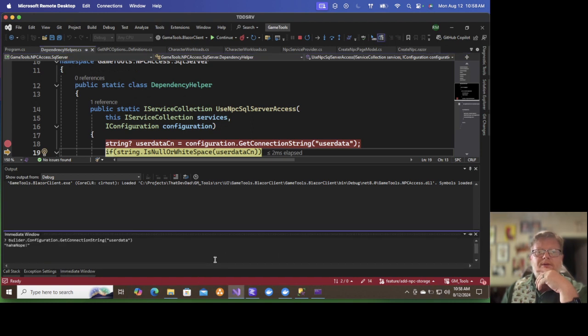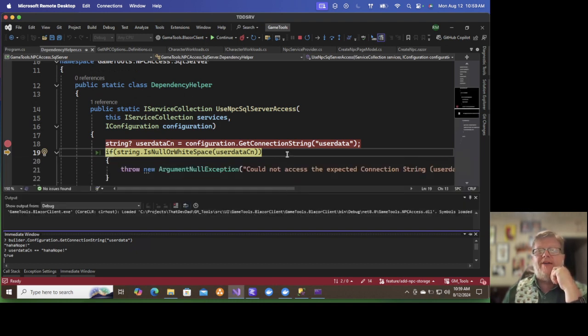And I'm just going to do this and say user data cn equals, haha nope. Okay, so it didn't pick up the one in the developer config. I might have to explicitly add that.